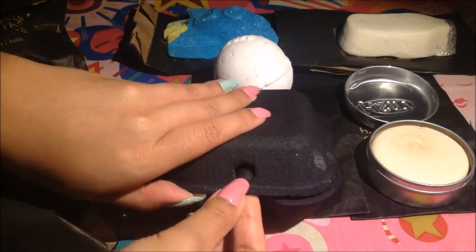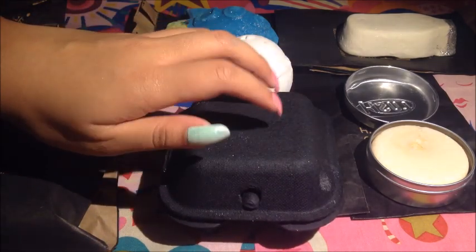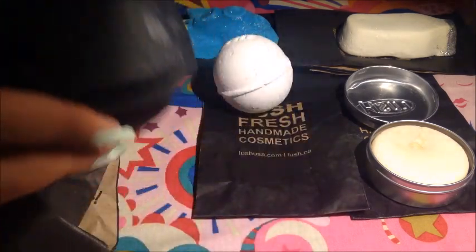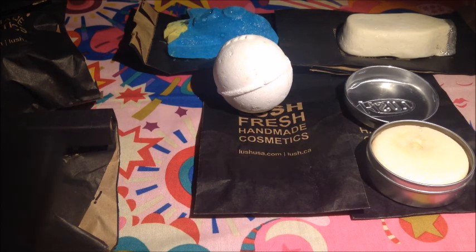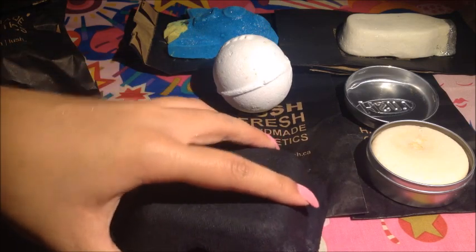This is the first time I've ever gotten one of these containers. Of course, you can't have a YA Merch video without me struggling to open something. This is what you use to store bath oils, because if you put them in the bag, the bag sort of absorbs the oils — or it might melt into the bag if it's really hot. This gives it enough air.